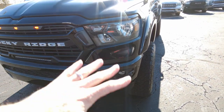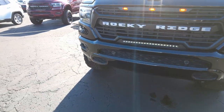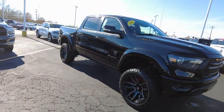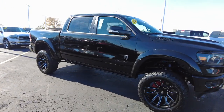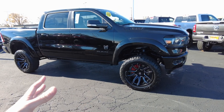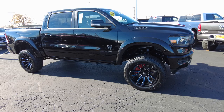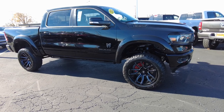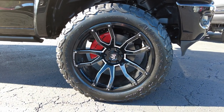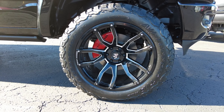Down here you've got a 20-inch LED light strip, which is really going to light up that trail nicely. Being a blacked-out truck, you're going to get the black painted bumpers, and you also have parking sensors in those bumpers. This pickup has a six-inch suspension lift system on it. Fox Shocks is actually the parent company of Rocky Ridge, and they design and implement proprietary lift systems for their vehicles, as well as their shocks and wheels.